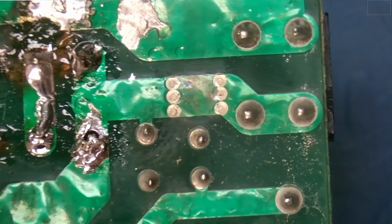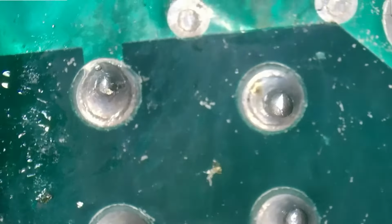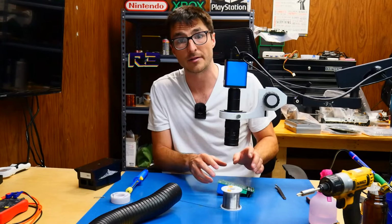And one thing I'm noticing, actually, if we zoom in, we have some severely cracked solder joints over here. You can clearly see a ring forming around these joints. What that means is that the component itself is not making proper contact with the PCB, and that actually can cause arcing. So I'm no longer convinced that the customer is correct, that the heating element is the cause of the arcing. It could have been a cracked solder joint on this board.